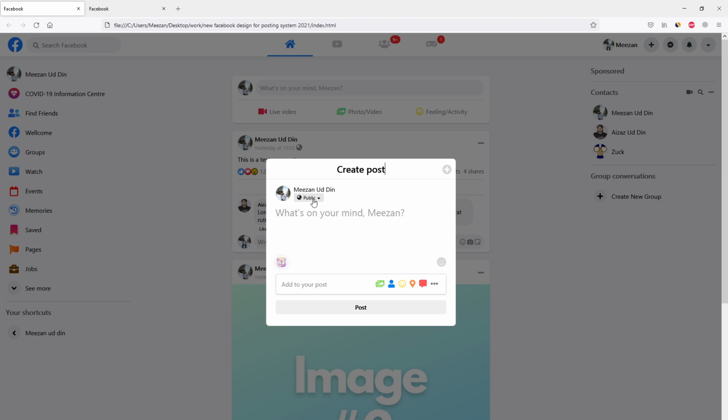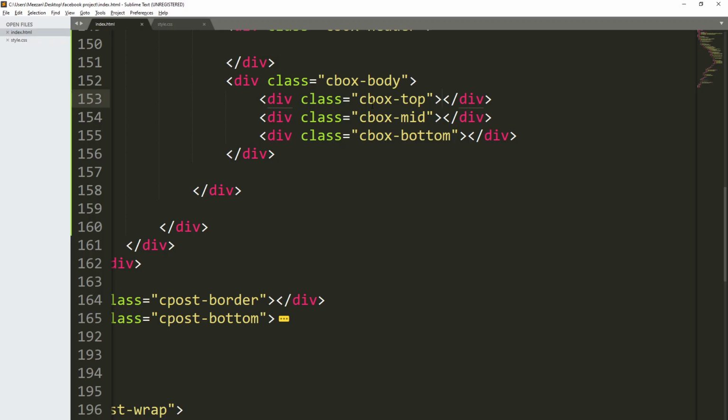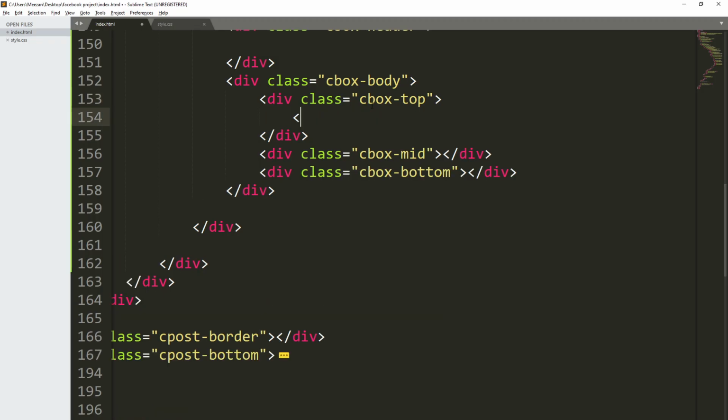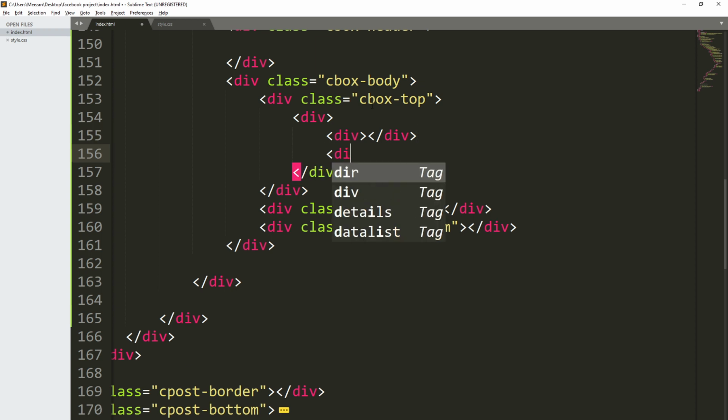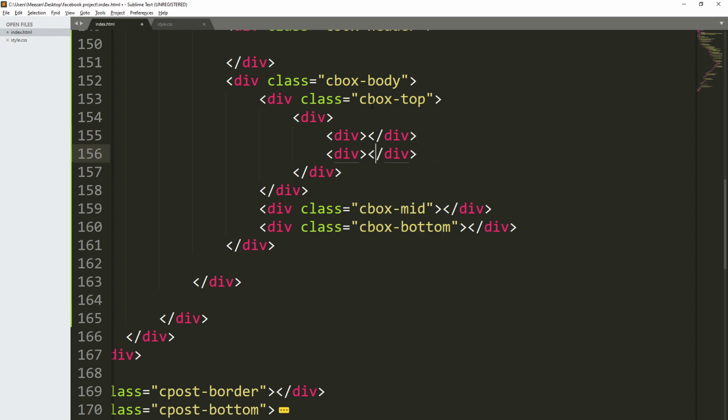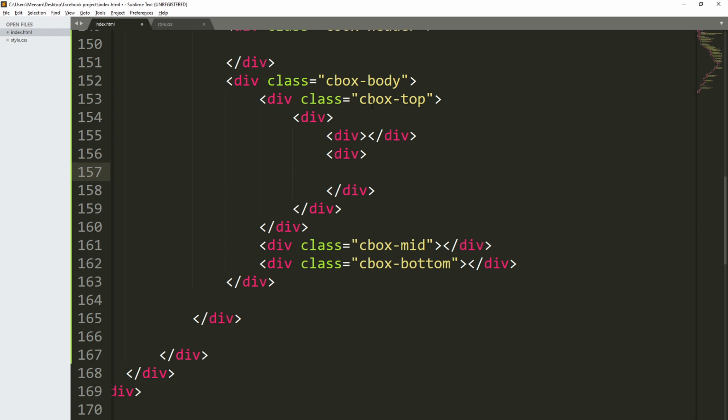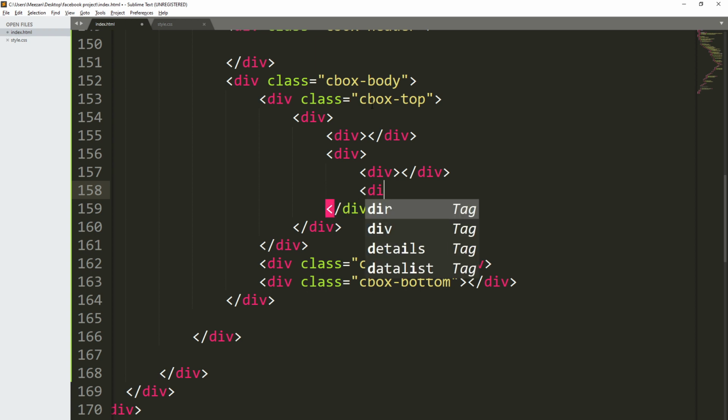So let's add the image and the text. On the top section, this will be for the image, and we will create a wrap and divide it into two sections. The first one will be the image and the second will be the name and the button. For the name we want to create a name on the top and the button on the bottom.